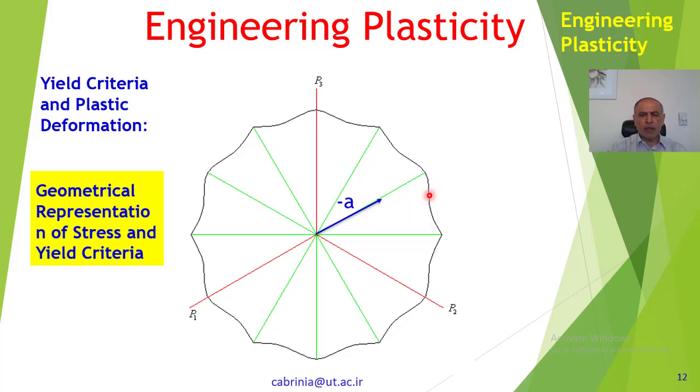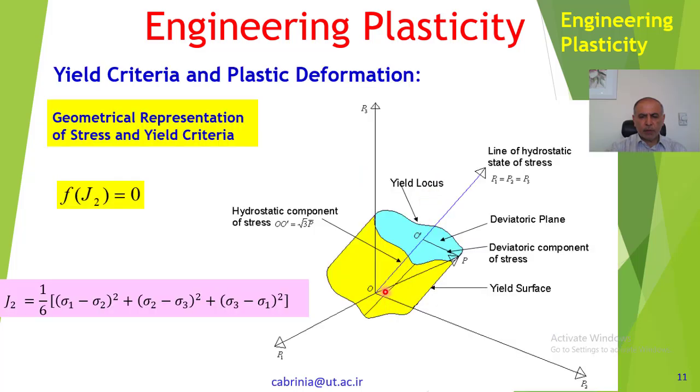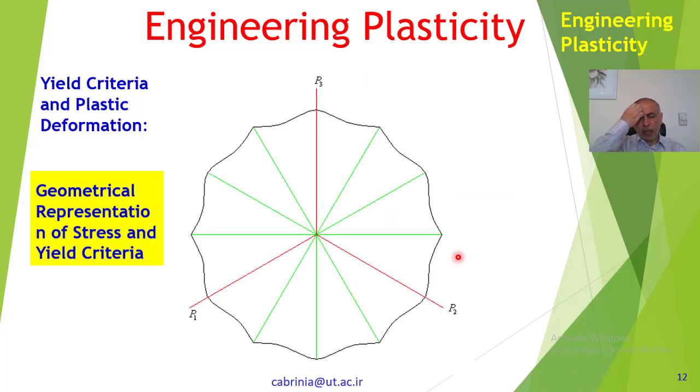If we go back and look at this, there is something like this OP. This OP has components on P1, P2, and P3, and it has reached the yield surface. So I have shown it here on a plane, on a deviatoric plane. In the previous page, it was a three-dimensional view. This is the plane view, okay? Looking at it from the top along the hydrostatic stress line. Right, so that's how we get to the yield point.